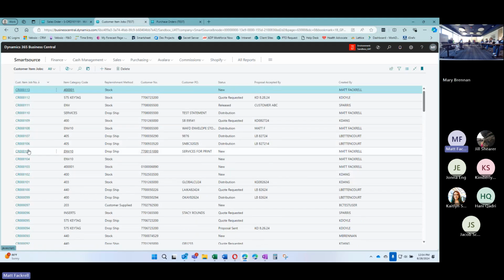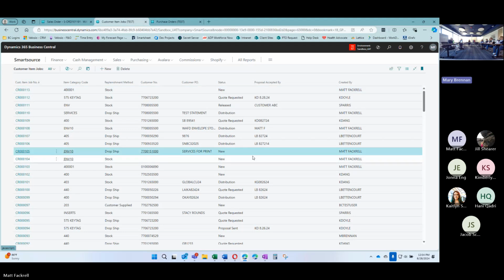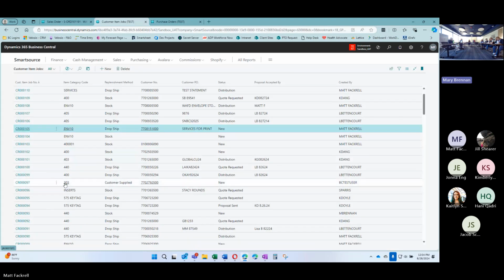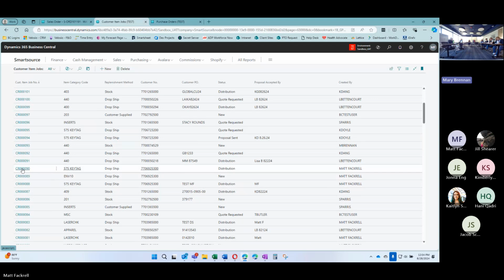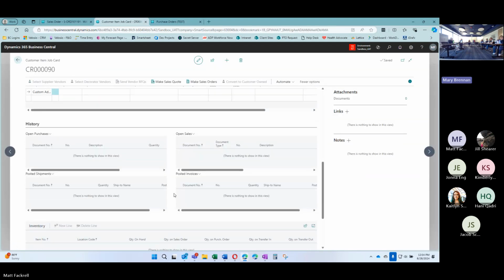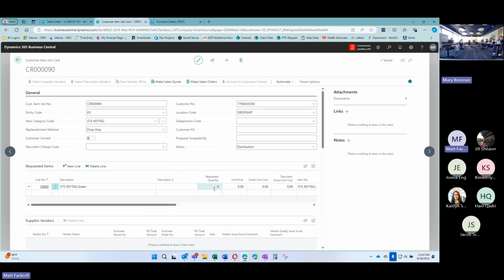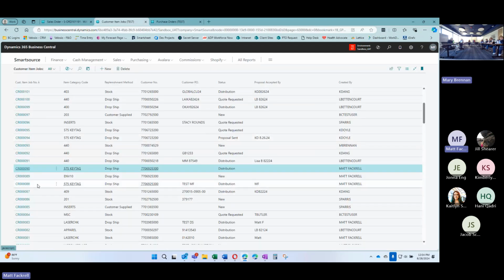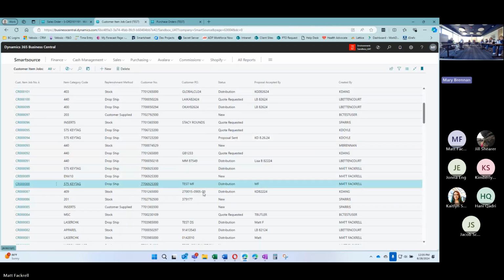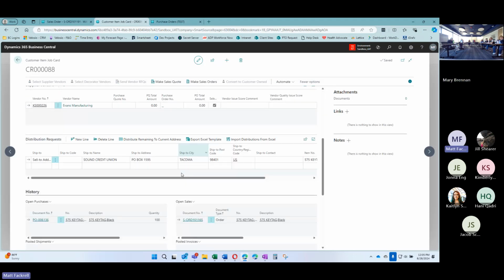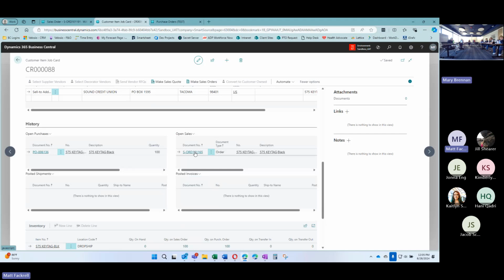Okay. So let me real quick hop over to a customer that has a shipment that's ready to go. Let's see if I can find one. Yeah, perfect. I'm gonna create a... Do I have a vendor on this? Oh, I don't own this one. It was the other one that we did. This is one. Okay, good. We've got a sales order.